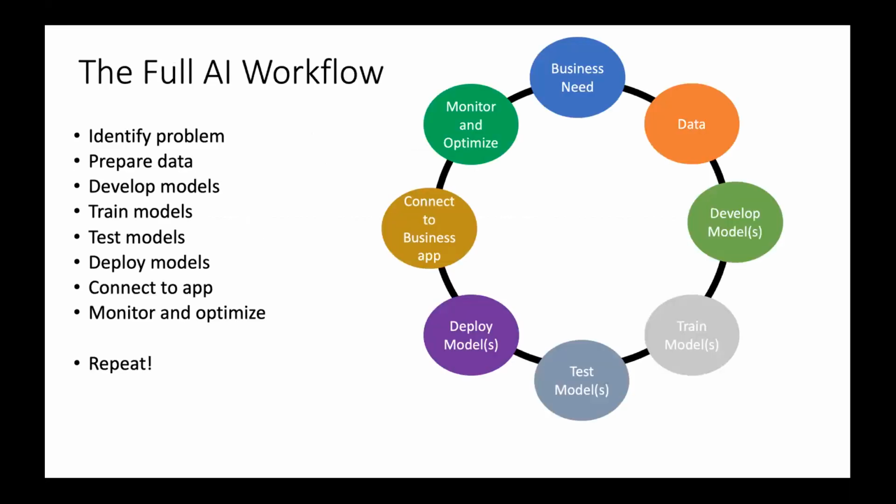So now let's get started on what is the full AI workflow that we will want to execute. And what you will see here is that we will describe this workflow in a slightly abstract way so that the clear steps that need to be followed are listed there. And then we will show these steps in action as we go through the different use cases. So the steps are, you start by defining what your problem is and what is your business need, or your functional need. What is the problem that you're trying to solve?